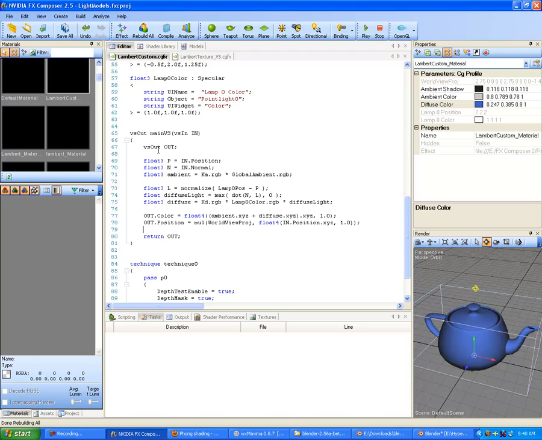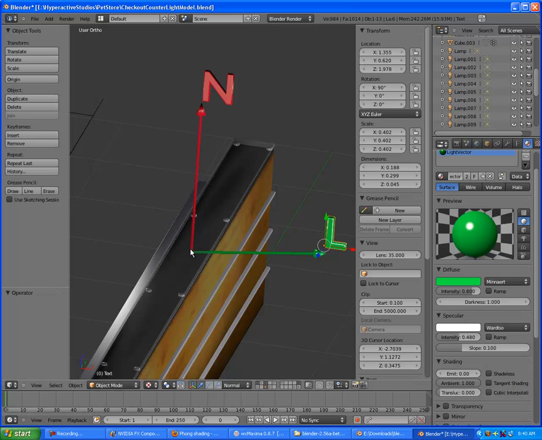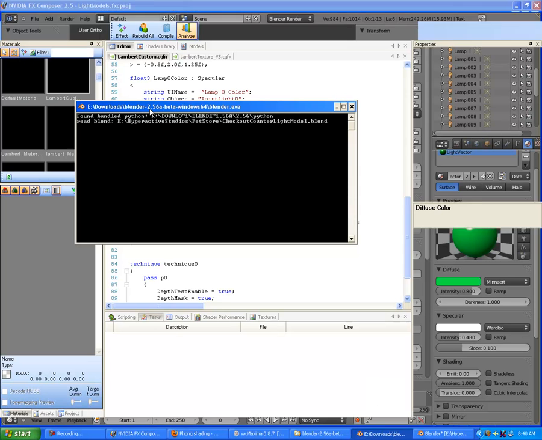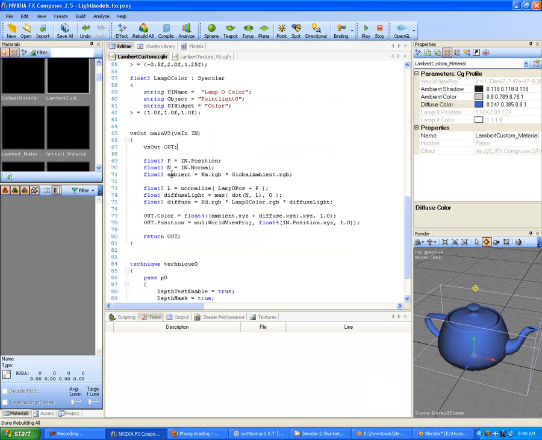Alright, so VS out here for vertex shader, and we call it a variable named out in all caps here, semicolon. So now we know everything is going to be going out and all the stuff coming in. So float3 p here, remember P is the point on the surface. If you look over here at Blender, this point here where we have our normal and our light vector pointing to our light is all coming from this point position here. And that's what our P is, okay?